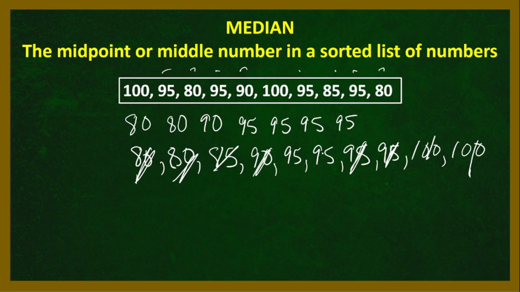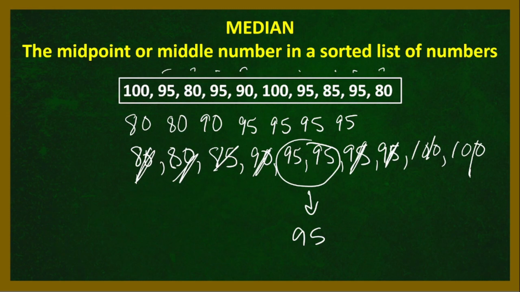And, well, take a look here. We have two middle numbers. We don't have just one, we have two. And they're both 95. Well, the rule says if you have two numbers being the middle number or the midpoint, what you do is add those two numbers and then you take the average of that. Well, because both are 95 and 95, we know the average of that is simply 95. They're the same number. So that is our median, 95.